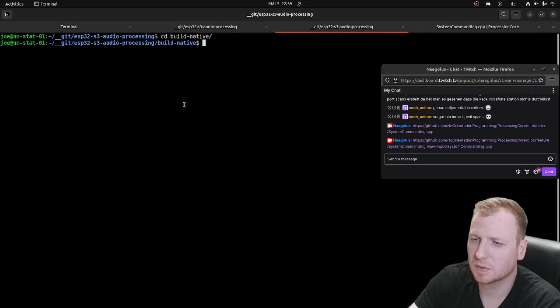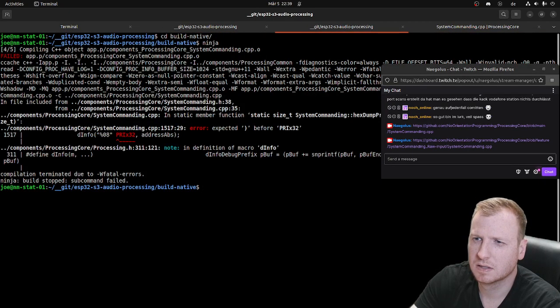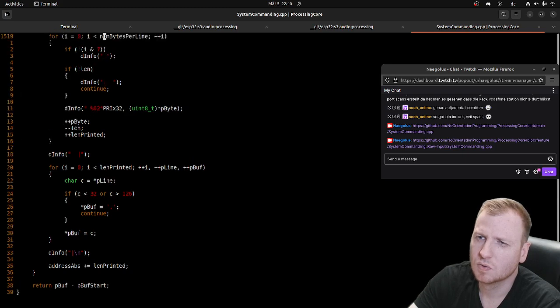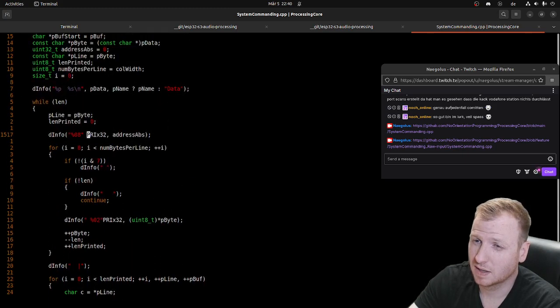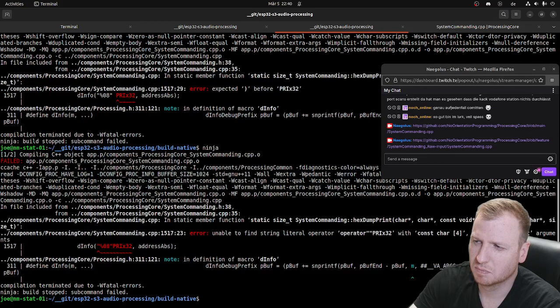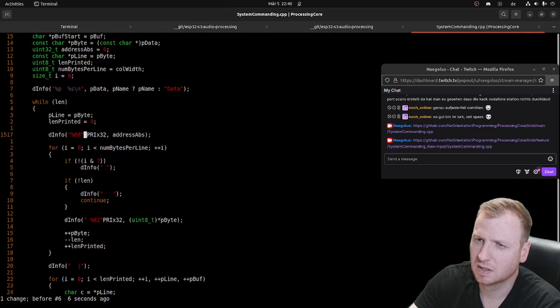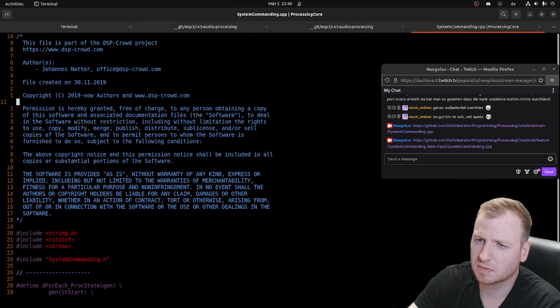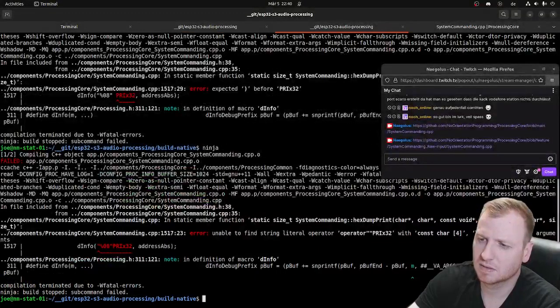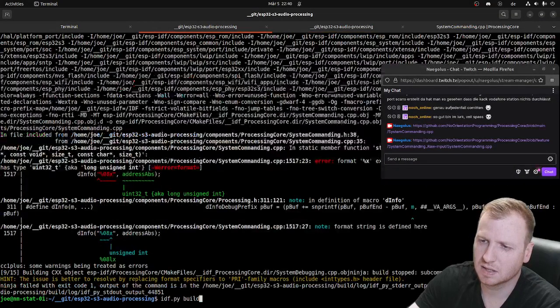Let's see if this is working. Ninja. Expected. Should we do it like that? Nope. Because we have to include int types, C int types. We have to include this, I think. Yes, and then build.